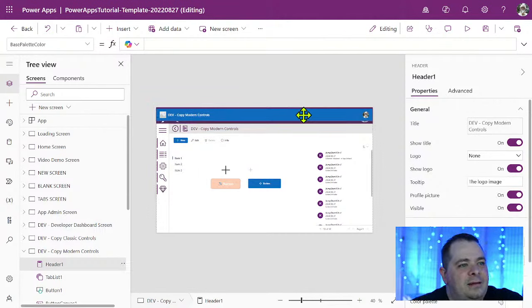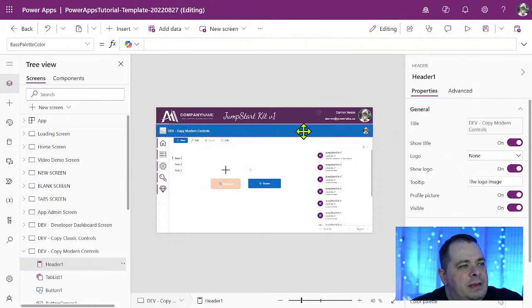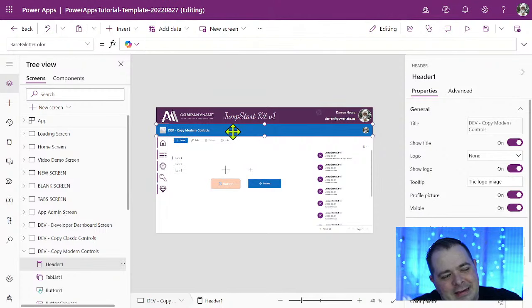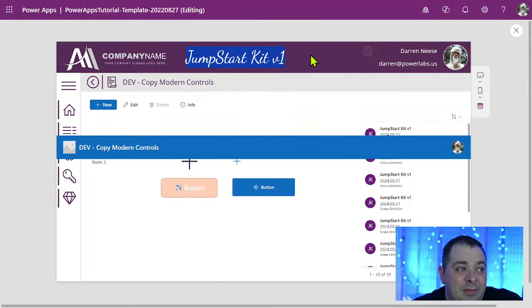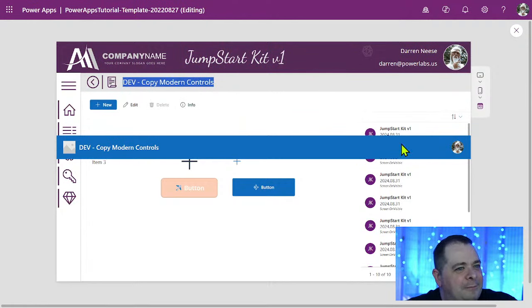Now, do you like this better? You might like the blue. I like the blue color better than my purple there. But it's simple. But let's look at the features. There's this little spot for an icon. What if I've got an icon that's this big? Will that look right there? Probably not. And it looks like it's displaying the screen name. Well, in my applications, I like to have the name of the application. I could write 50 apps for an organization, and it would all be the same logo for that company. I would want them to know what application they're in. And then perhaps right below that, have the screen name.